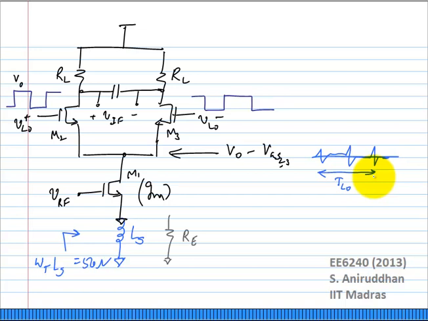What other conditions are there? Rise and fall times should be small for the LO waveform. Is there any other condition? Symmetry, okay, I'm already assuming they're symmetric. Obviously, if they're not symmetric, you will have some residual waveform here. Anything else? What should swing as high as possible? Perfect. So the LO waveforms, so let us look at this.